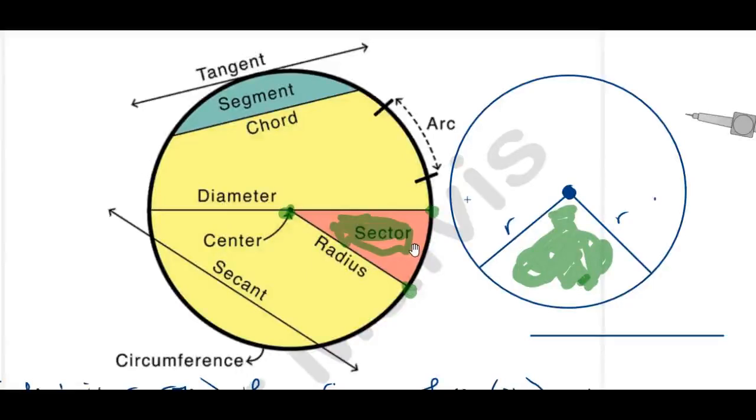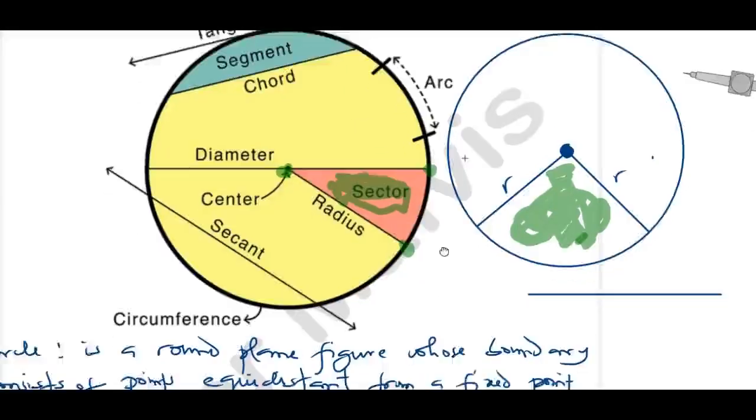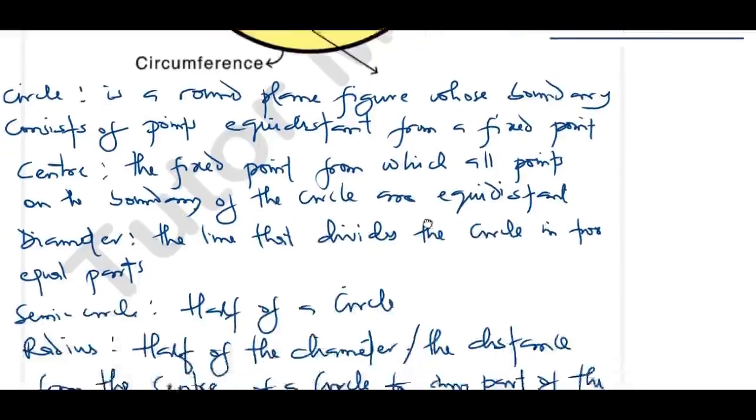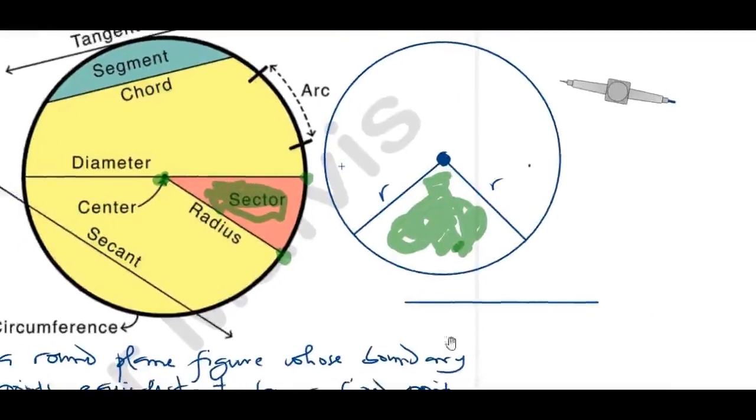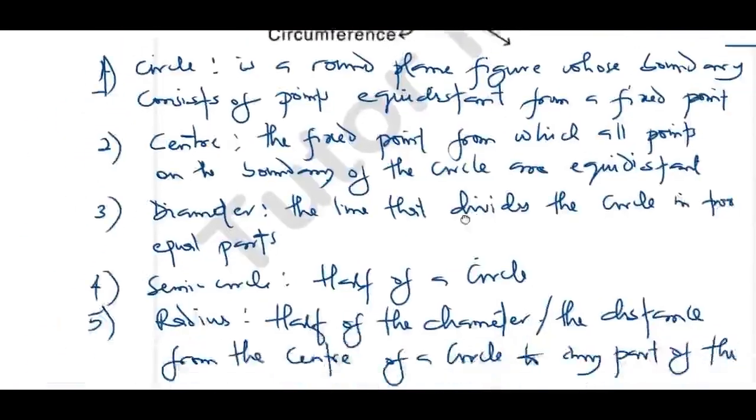All right, let's talk about tangent. This is a tangent. A tangent is a straight line that touches the circle at a single point. For instance, if this is a straight line touching this circle this way, this is a tangent. If it is touching the circle this way, this is a tangent. And even if it is this way, this is a tangent. So let's take note.